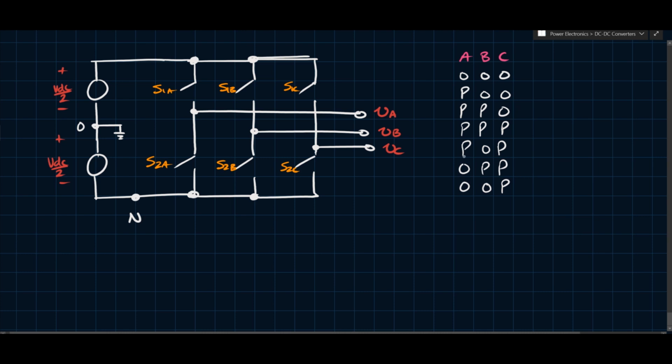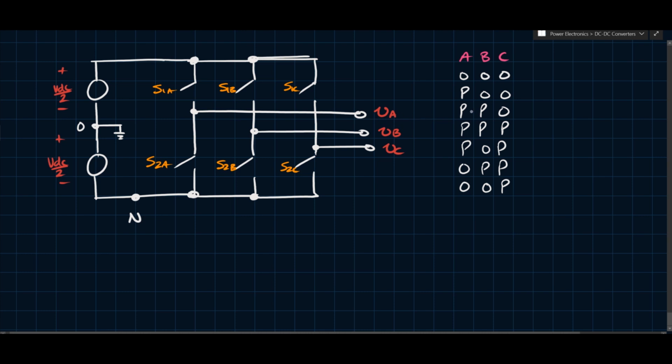And you can cycle through these either in a natural way by just letting the PWM run the way it does, or you can have more elaborate ways, they call it space vector modulation, for instance, which we won't deal with at all here. But it's an advanced modulation technique where essentially you model the switching states as a rotating vector in space, and it allows you to pre-program all of these states. But again, this is just to give you an idea of how the switching states can vary, and based on those different states, you'll have different voltages, of course, right?